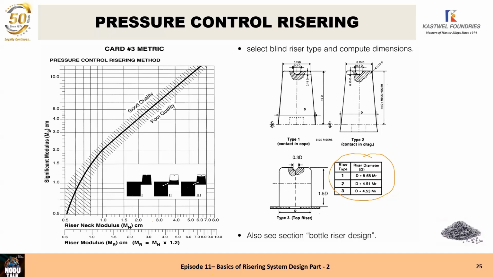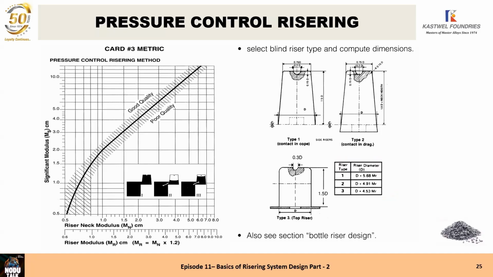Riser diameter is available. Now, most of us have seen that in steel casting, the riser has got a V-type notch on the top. That is effective in steel casting, but it is not so effective in sand risers used for SG iron. In SG iron, normally we do not provide a notch. We should provide a little dimple, a sand dimple in the mold. The sand dimple is given at the top of the riser. These are blind risers, so the dimple is formed by the mold. Look at the mold dimple.